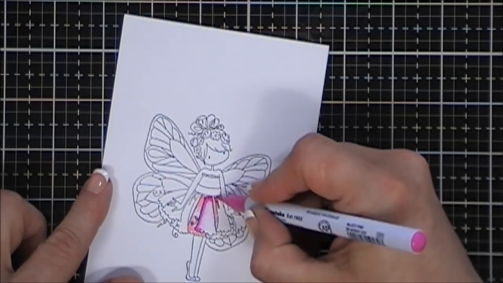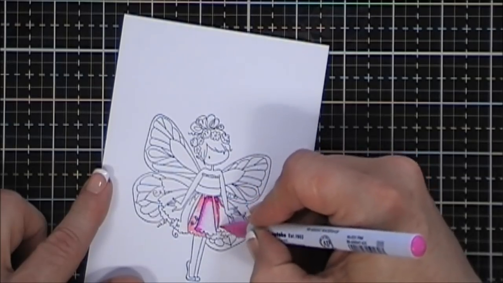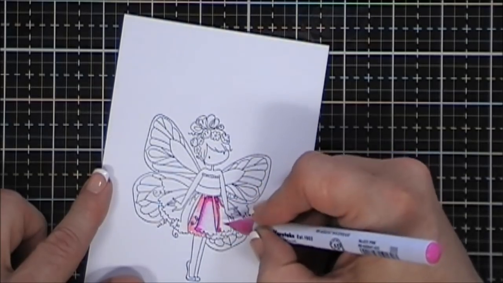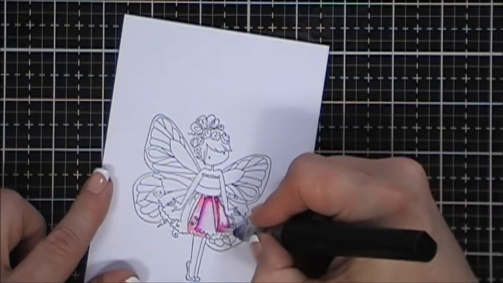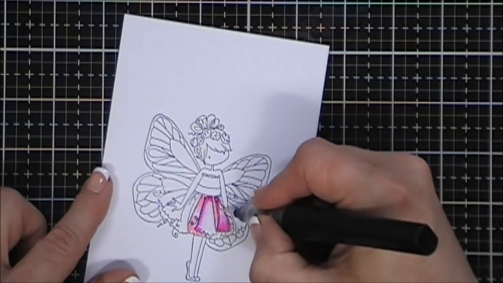For her wings, I used some blues and greens and I blended them together to create a teal color. Then I did use my white gel pen to add a little bit of white accent to it.